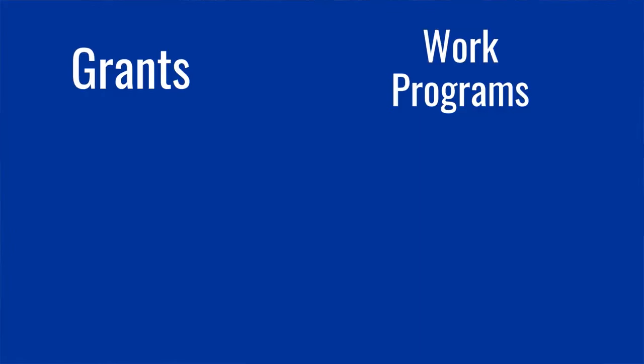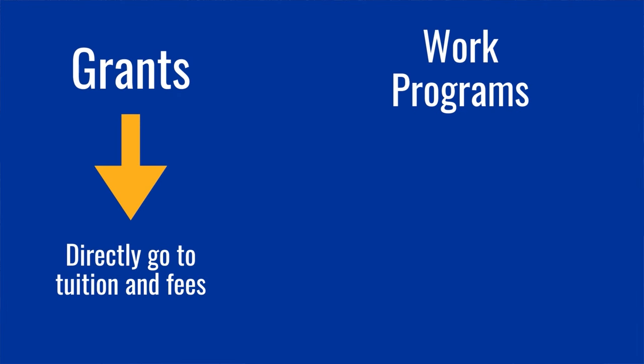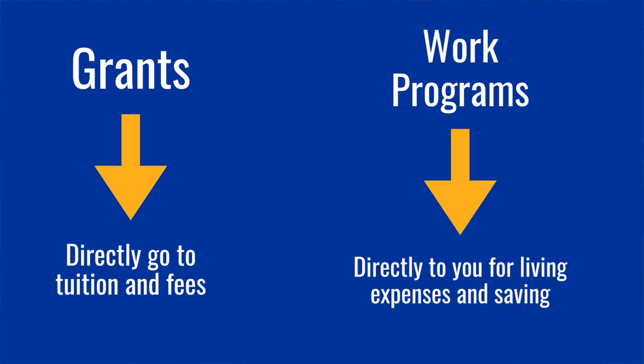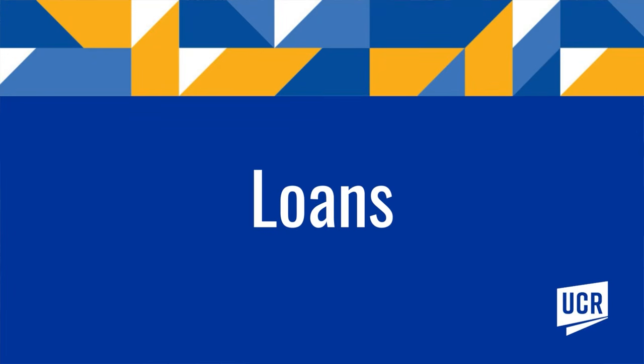By this point, we've covered all of the grant funding and work programs that are available. The grant funding will go directly to cover tuition and fees. The work programs do not immediately cover tuition and fees. They would be used to help supplement your living expenses and/or for you to save to cover a future quarter's tuition and/or fees. If you find yourself still needing more funding to cover your direct costs, you may consider loans. Loans can be used as a way to finance the rest of the cost of your education. When we create financial aid offers for students, we include loans as they are a type of financial aid. Next, we'll discuss each loan option available.